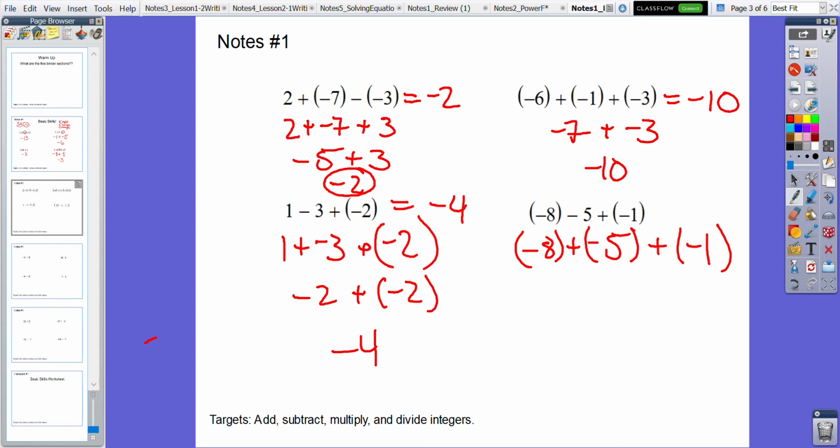All right, but take a look here. All of these have the same sign, so we just have to add them. Negative 8 plus negative 5. Well, 8 plus 5 is 13, so that means that negative 8 plus negative 5 is negative 13. And then negative 13 plus negative 1, we're just going left one space on our number line. That means we have negative 14 here. All right, so all this will come out to be negative 14. Okay, let's go ahead and take a look at some multiplication and division.